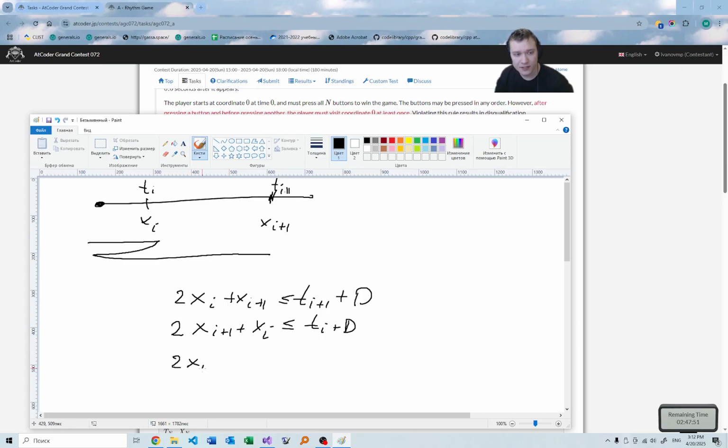So anyway, 2xi plus 2xi plus 1 should be at most either xi plus 1 plus ti plus 1 plus d, or ti plus xi plus d. So we want whichever of these is bigger. For example, let's assume that this is bigger.